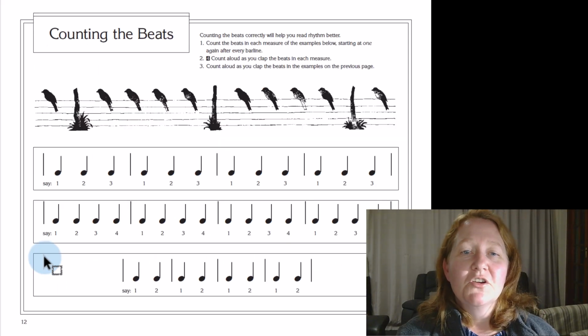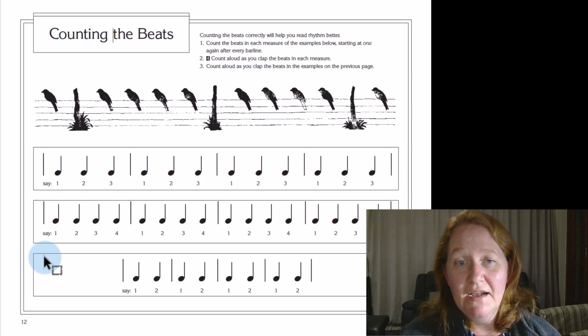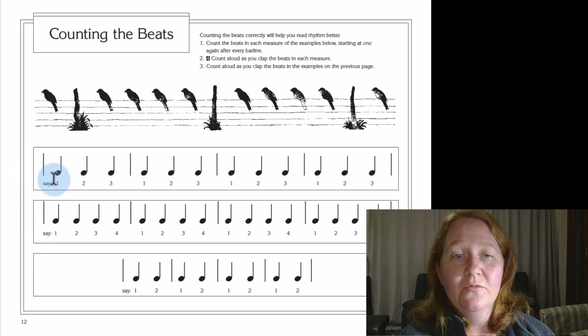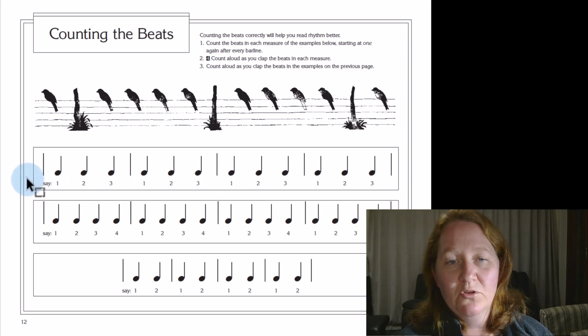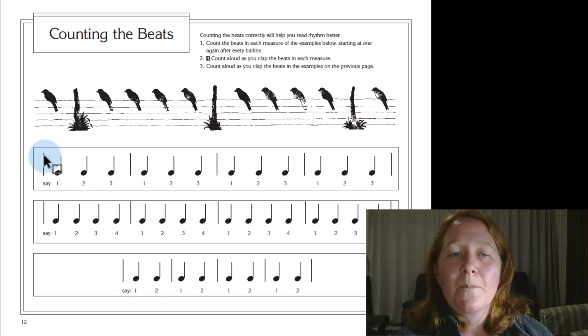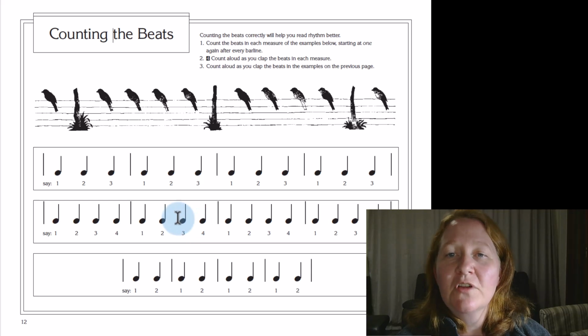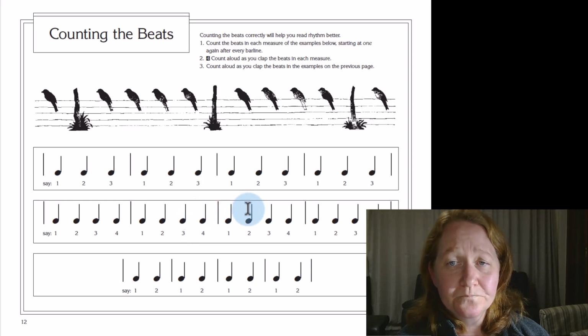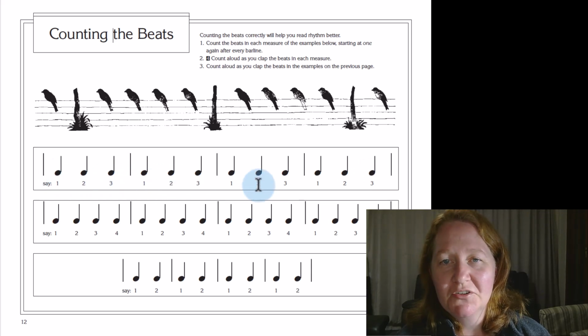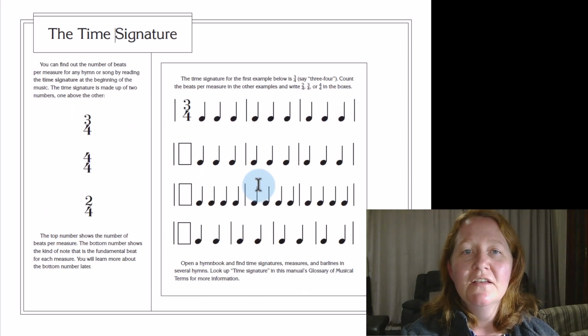Okay, so as I just did, I counted. Within each bar, we always start with number 1, and then we'll go up to 3 or 4 or 2, whatever it is. So as you're going through, I'm not going to do this page because it's basically what I just did, but count the beats in each measure, each bar. So we've got 3 and then 3, and then 4 and then 4. You'll count from 1 to 3 or from 1 to 4. As we've just done there, 1, 2, 3, 1, 2, 3. So I'm not going to do this page again.